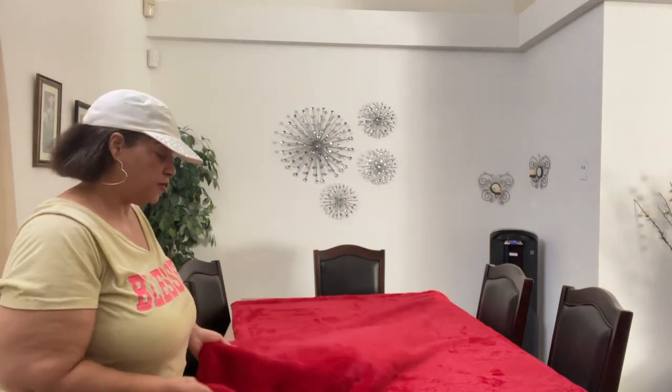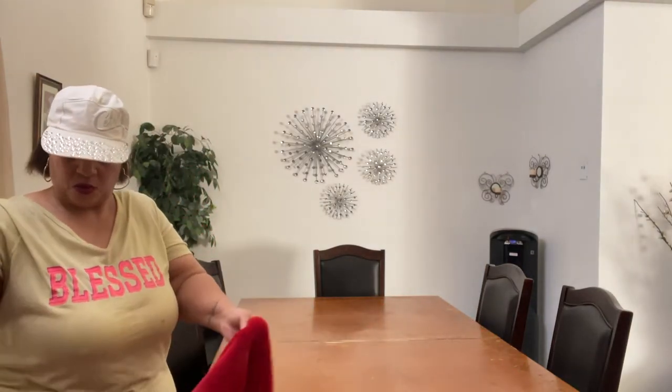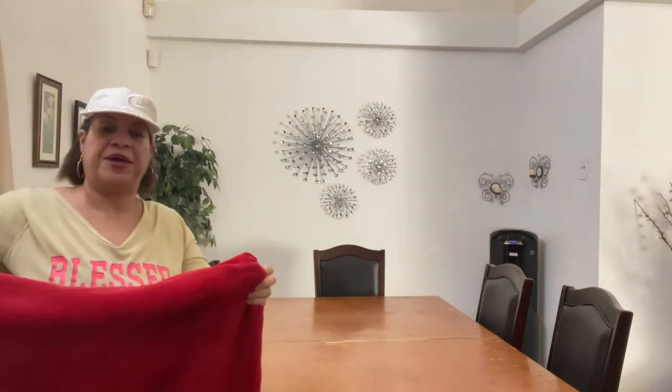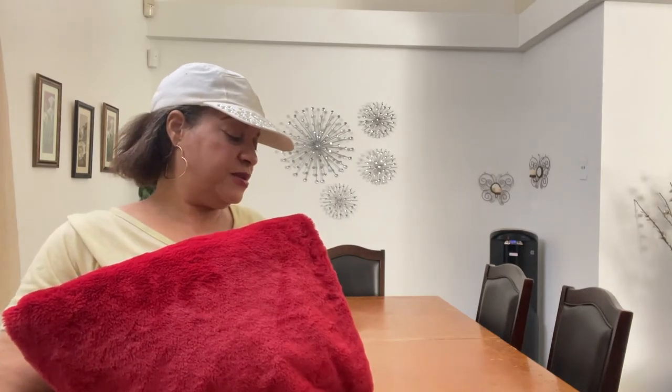The table's all clear now except for my tablecloth, which is the very last thing you remove. I'm going to take it off — it doesn't need to be washed, so I'll just fold it up and place it in my drawer or wherever I can find a place. I basically have things stored in my drawers, my buffet cabinet in the living room, boxes, and the garage. I really need to develop a better system for storing all my home decor.